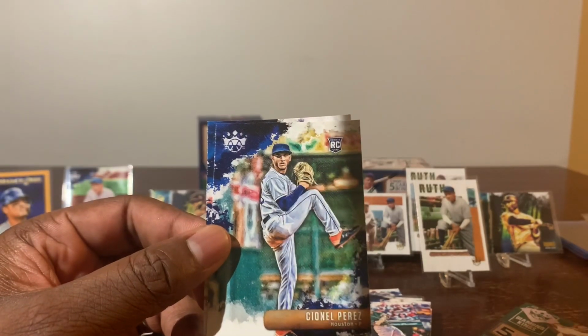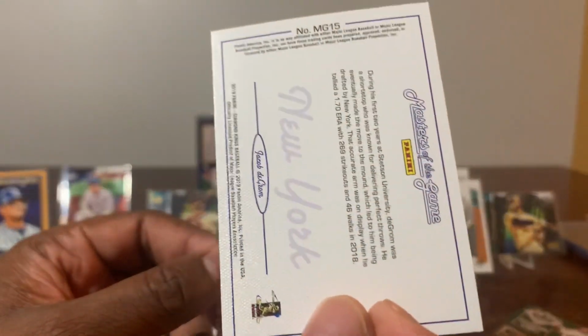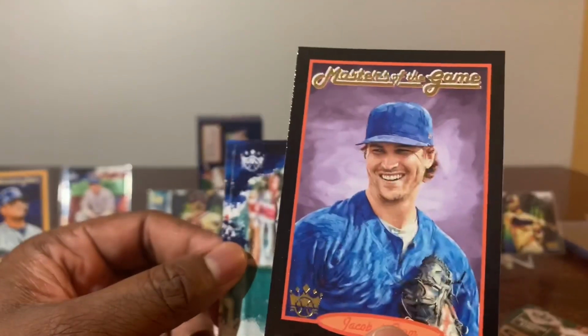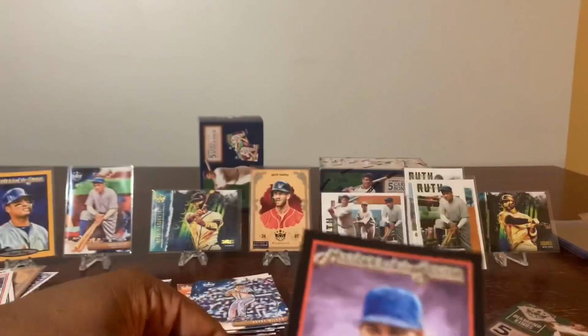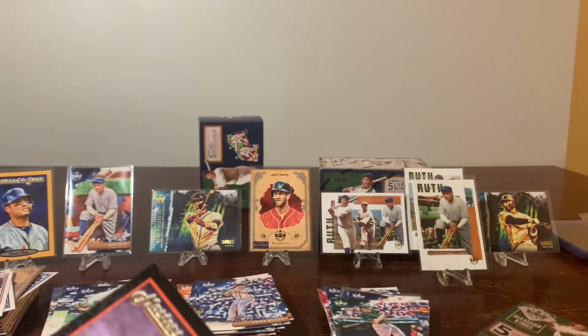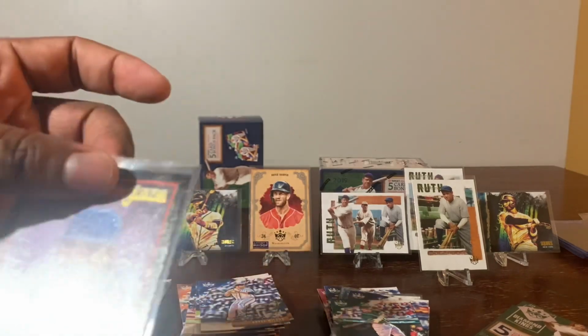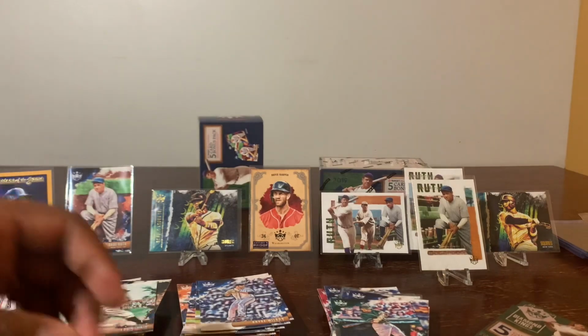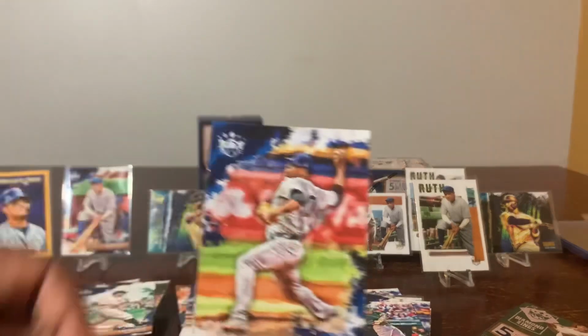Very nice card. We got a very nice card of Mr. Jacob deGrom, masters of the game. Let me put this one in a sleeve. See our card again, guys? Very nice. Jeremy Perez rookie. Luis Severino.